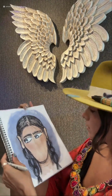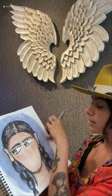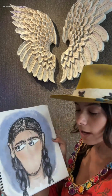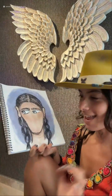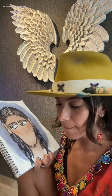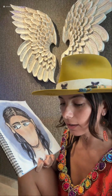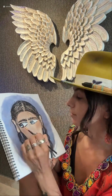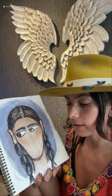Okay, so I need to put in the eye color. See, this white part here is actually the color of the eyes. So again, I'm not using anything else. We're going to use more concentrated cocoa powder to make the brown eyes. So I'm just packing it on there.